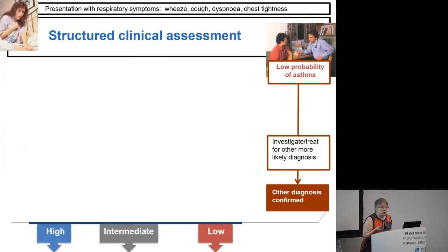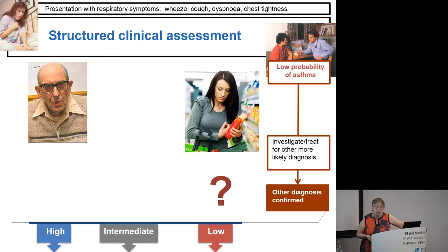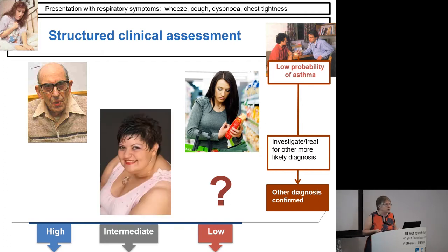There are also a group where you're pretty sure they haven't got asthma — or more accurately, you think they've got something else. Our smoker who's been walking down your corridor looking like that every day for the last 10 years has COPD. A young lady with family stresses who gets out of breath, tight-chested, with tingling fingers and feels faint has hyperventilation. And a lady who's coughing all night with acid reflux is coughing because of acid at the back of her throat — not asthma.